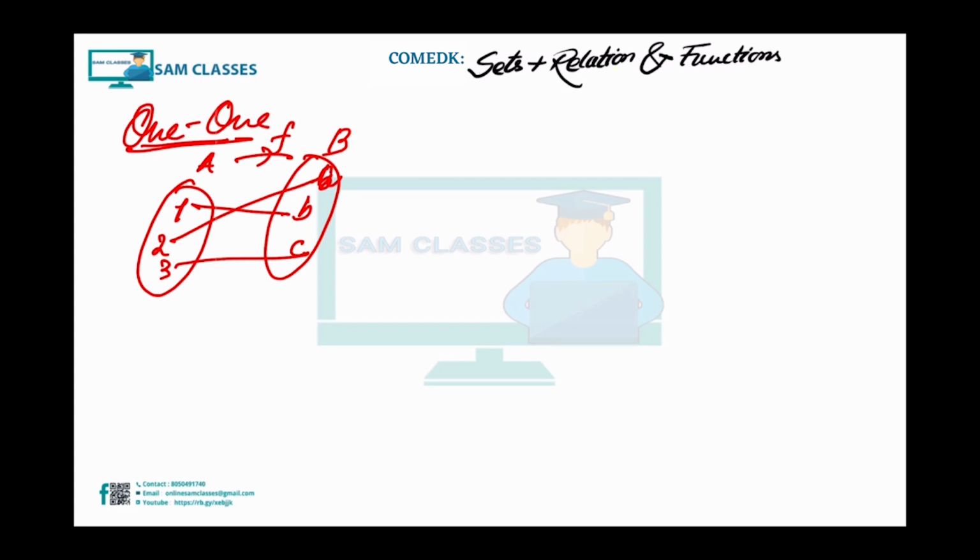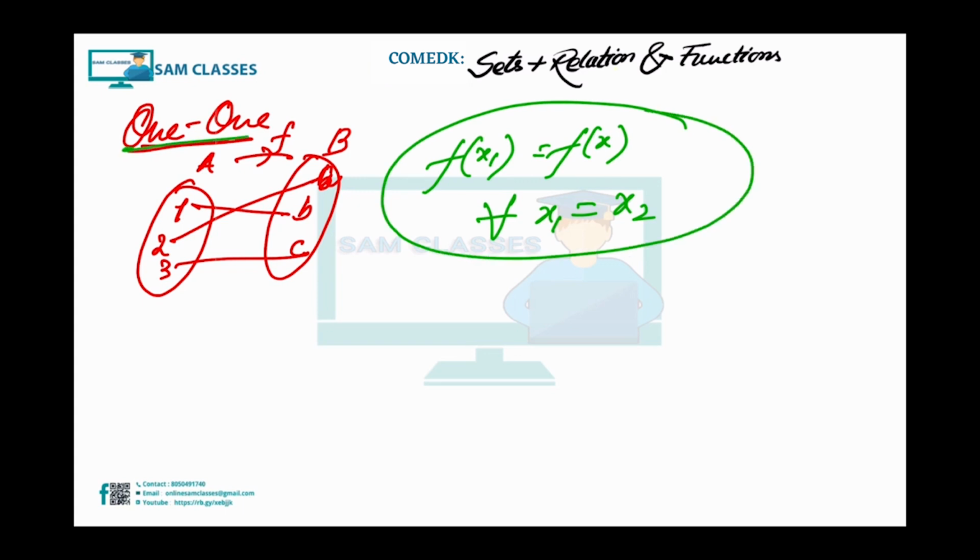Very simple. Now, in order to prove it in a question, we just show that f(x1) is equal to f(x2) implies x1 is equal to x2. That's it. Nothing more in this. The moment we take a question, we'll be able to understand. This is what to prove, and this is the meaning of one-one. It also has a special name: one-one is known as an injective function. What is it known as? Injective.